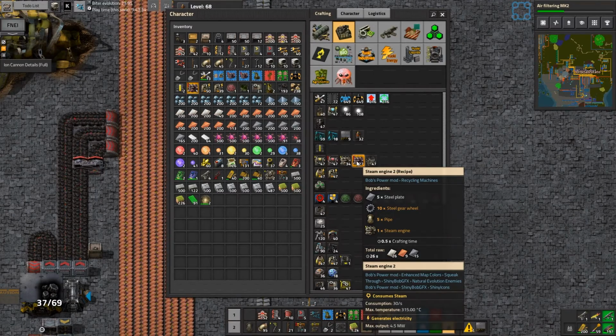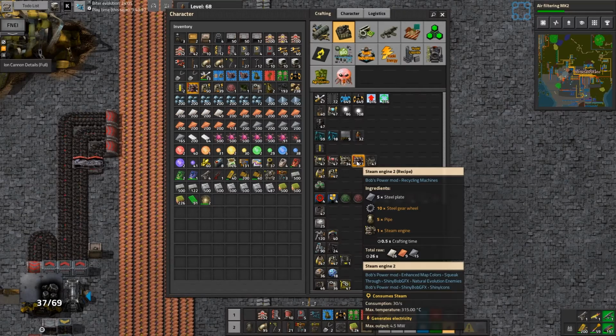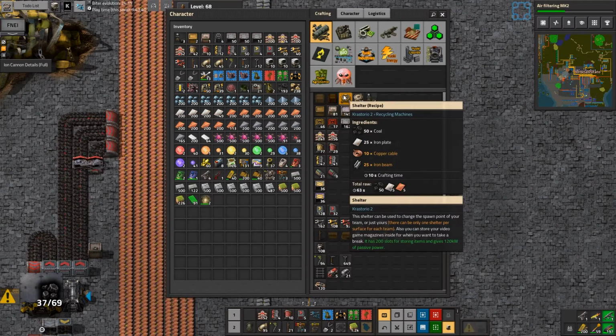Yeah, that's quite a lot. That's not a small amount. You would still need 120. You'd still need 20 of those to rival one steam engine 2. But early on, making a bunch of shelters, not that insane of an idea. They're not that expensive.